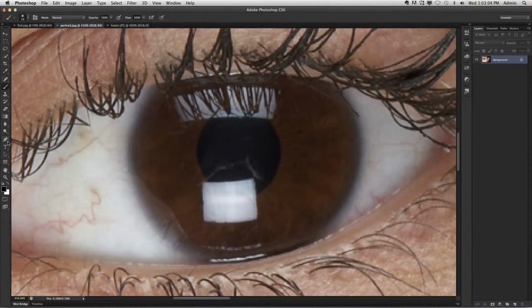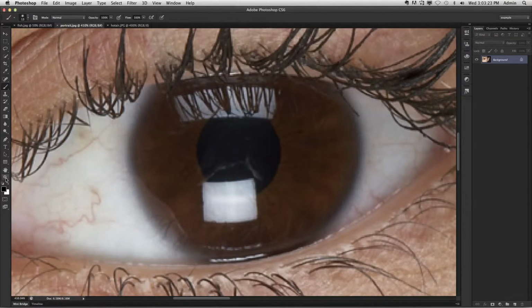So we're going to talk about the tool panel and a lot of these tools that are in here. We're going to give a brief overview of what each of these do. And then as we move through the class, we're going to be getting a lot more comfortable with all their options. So we're just going to get a brief overview of all of them right here. So the ones that I'm going to start with are the zoom tool and the hand tool.